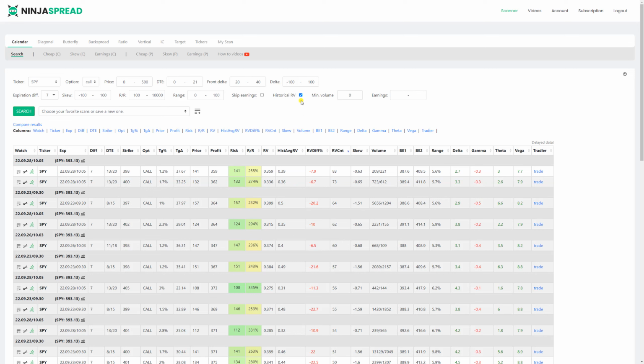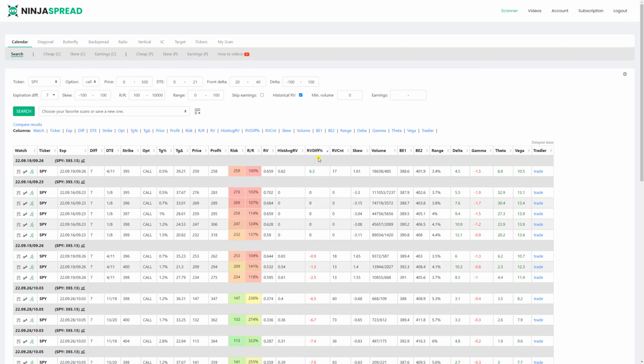You can use this historical RV functionality with SPY, SPX, IWM, and QQQ. So the bigger ETFs and indexes. If you go back to, for example, Nike, the historical RV checkbox will disappear from here. So using historical RV functionality, you can have a sense if the present calendar spread is cheaper or more expensive than in the past. Let's look for more expensive ones. This one, for example, is more expensive than it was in the past almost 4 years.